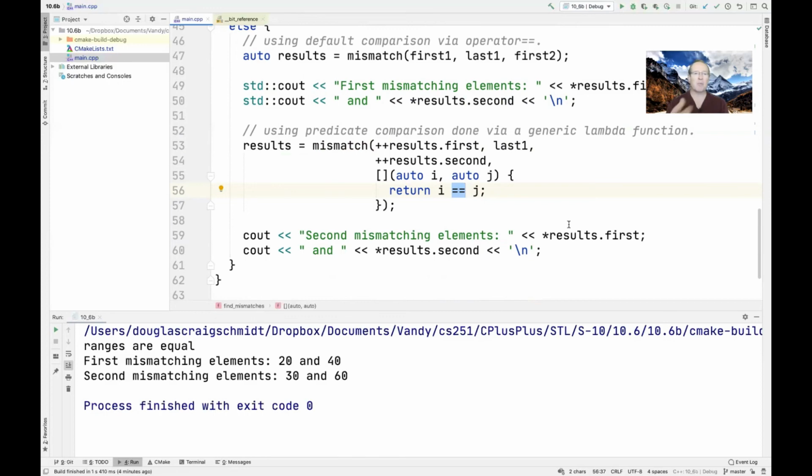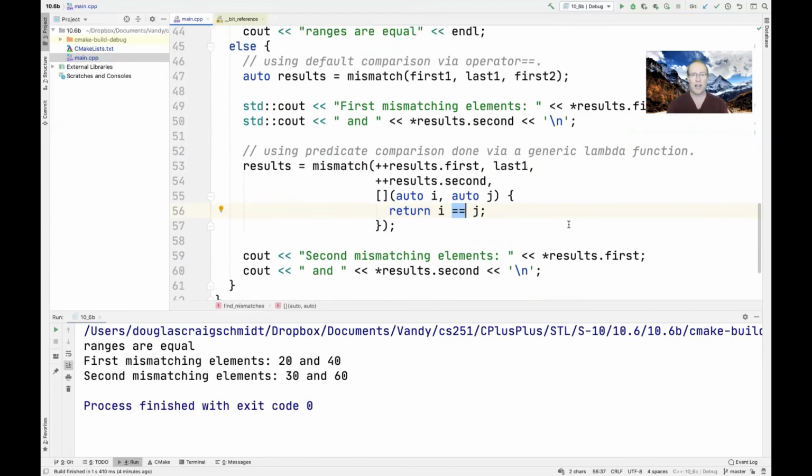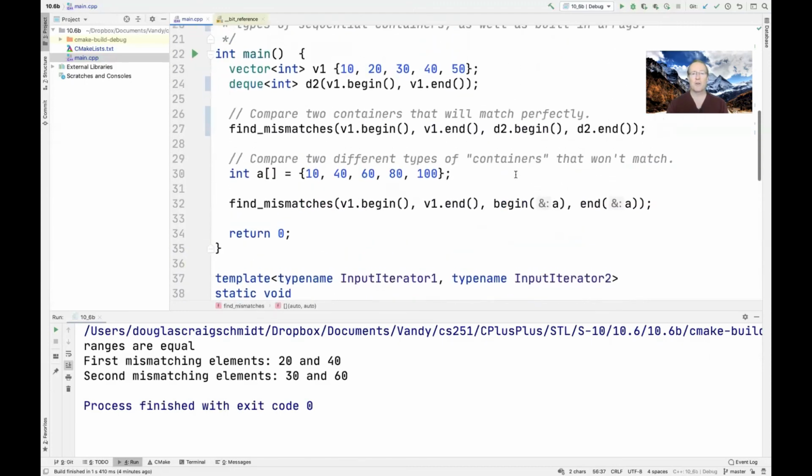And I probably should have written this in a loop so that I could have looped through and shown where all the mismatches occurred, but I just did it for 2. Obviously, if it had run further, we would have found that there were also mismatches other places as well. And it might be fun, just make this a 50 for kicks, and then there'd be mismatches some places, but not everywhere. Okay, so that's an illustration of mismatch.